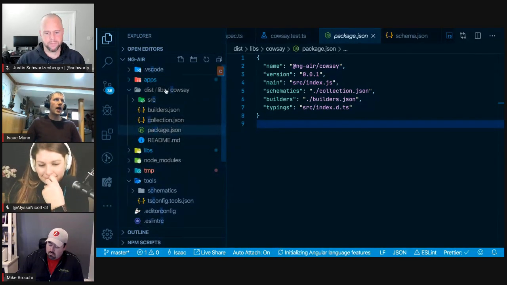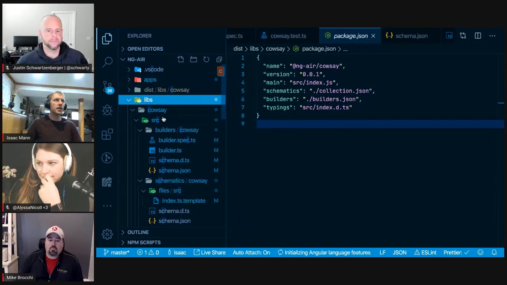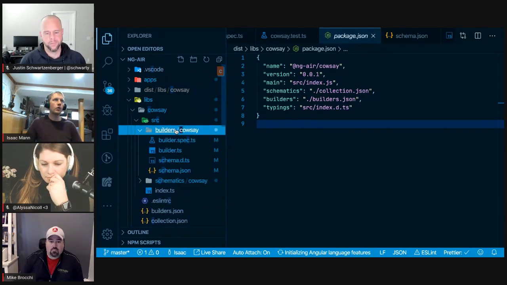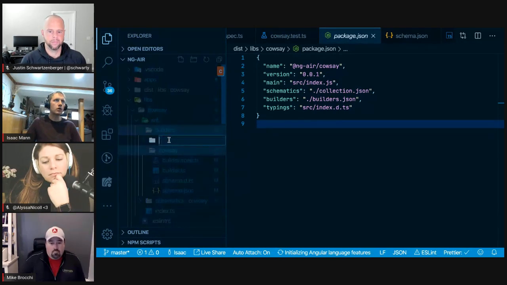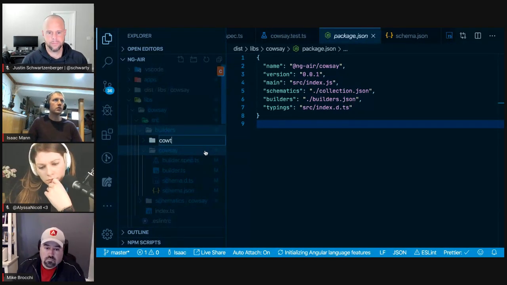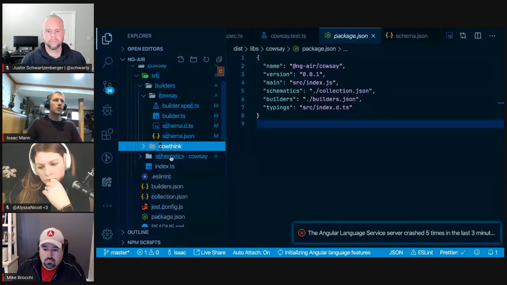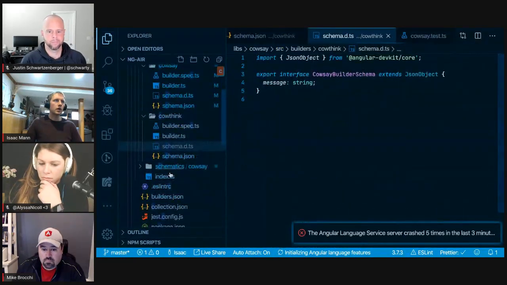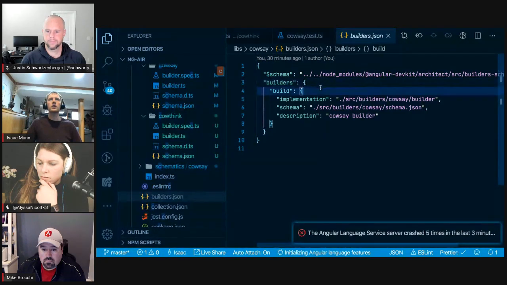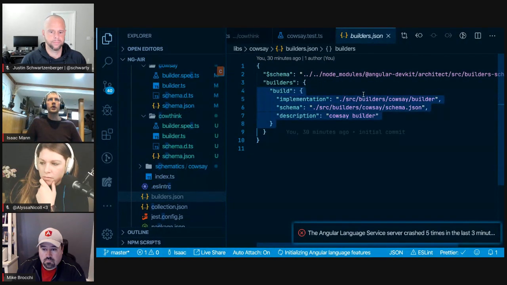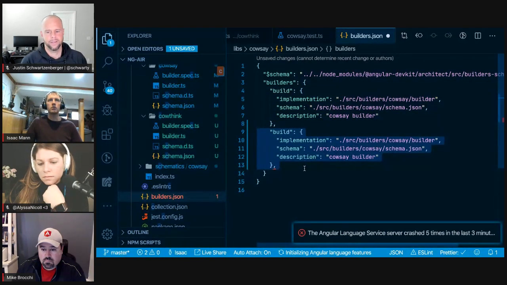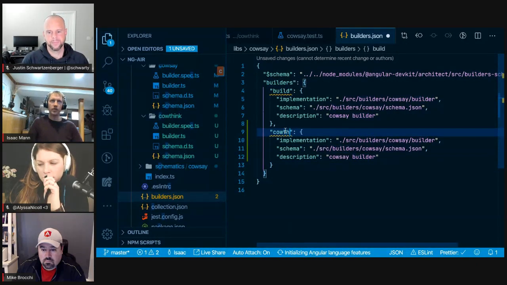So you can have multiple schematics in the same plugin. The default one has one schematic and one builder. But if you want to, you can add a new folder in here. Let's see, new folder, cow think, and then copy all this stuff over there. And in this file we've got the build builder, but you could make a cow think builder here.